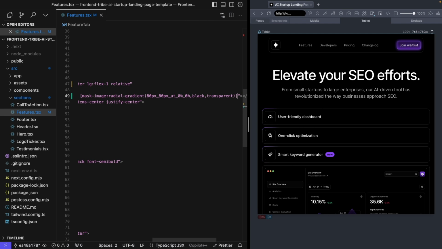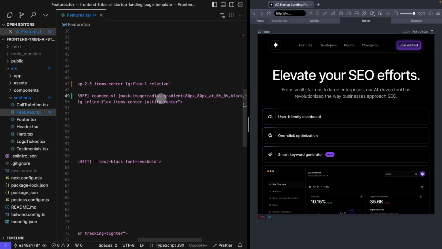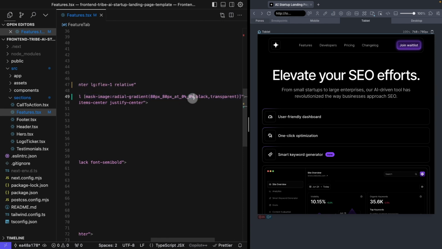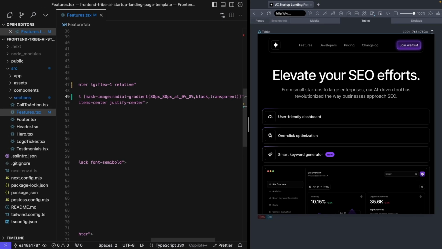Now, of course, we don't have our selected tab yet. We're not going to worry about that yet. We're going to get the animation done, and then we're going to worry about only showing it on the selected tab. Now, in order for us to animate this, we're going to have to animate these percentages. So I want this to go from 0% to 100% on the x-axis, and then we're going to go to 100% on the y-axis, and then we're going to go back to 0% on the x-axis, and then we're going to go back to 0% on the y-axis. So you can see that we're going kind of around this rectangle by just animating these percentages.